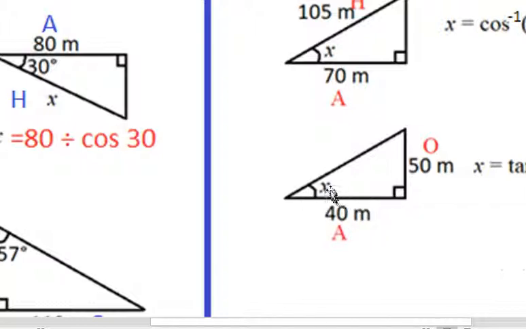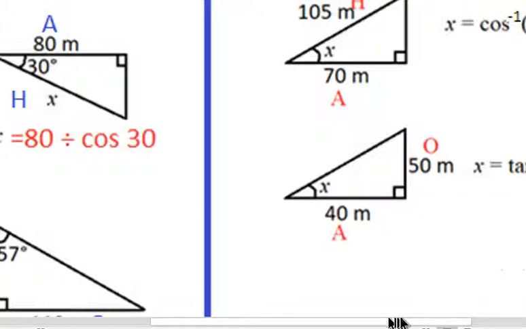And the final one is going to be an A. It's the other side that's next to the angle, our angle there, x degrees. We don't know what it is yet, but still it's an angle. That's the angle we're trying to find. The other angle's no good, it's not even there at all. There's no letter or number in that one, so it's not relevant. Just like this side here is not relevant. So this is our angle, our x here, and next to that angle we have 40 meters, so that's our A. It's not the longest side. The long side would be H. This one here is next to the angle, and so it's A.